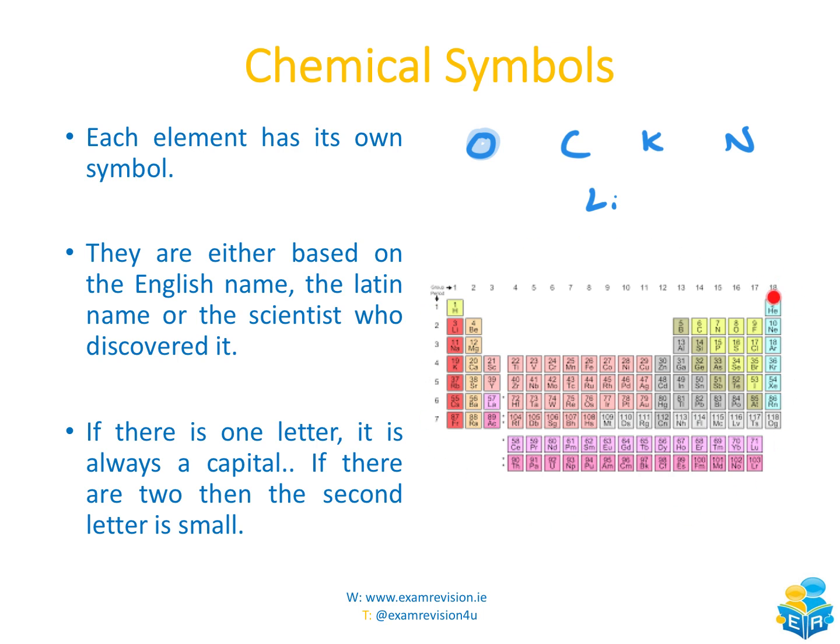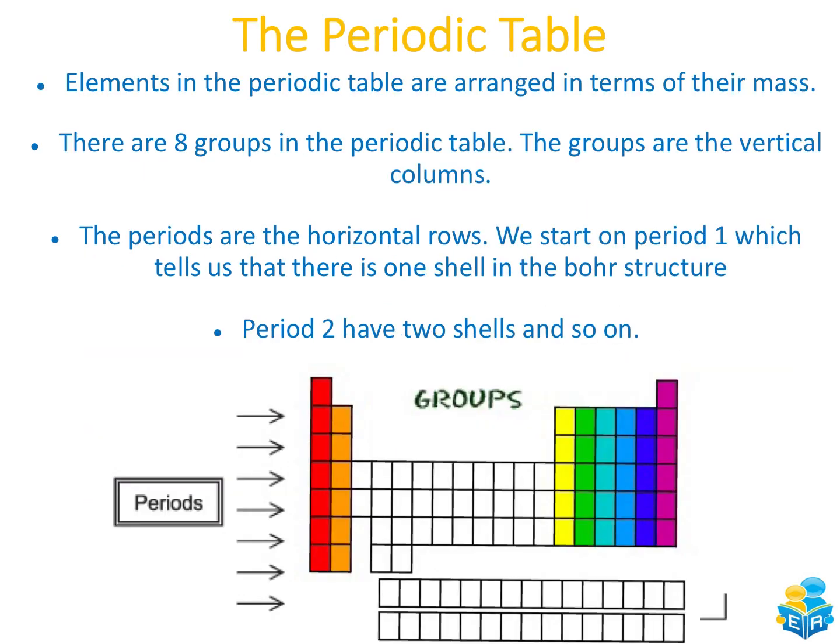All of the elements can be found on the periodic table, and you can see that it is arranged in a coherent manner. You can see the atomic numbers are increasing as we go down. Okay, so we're going to look at that in more detail now and how we can combine different elements to form compounds, form new substances, which is exactly what we were talking about at the start when we were discussing the atom. Okay, so we're going to examine the periodic table now and talk about these 2 terms called groups and periods. There are 8 groups in the periodic table. The first 2 groups are along the left-hand side, and the next 6 are over along the right-hand side. So you can see that they are color-coded there. Some of them do have names, which we'll come to in a couple of minutes as well.